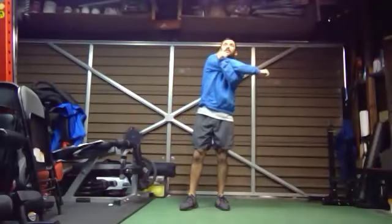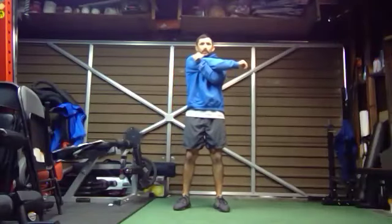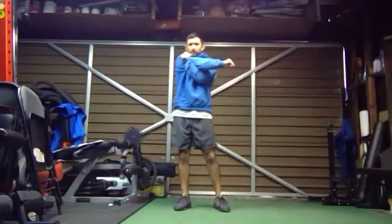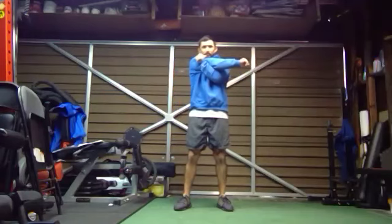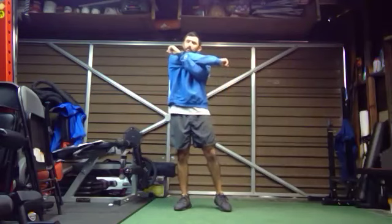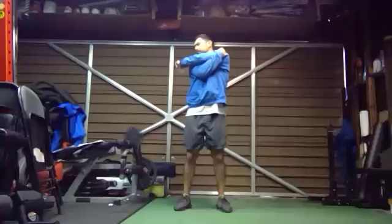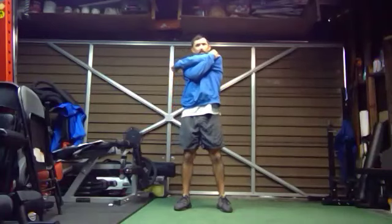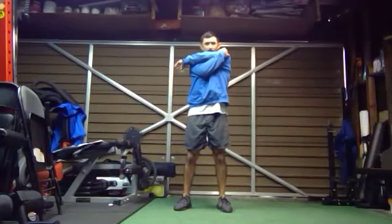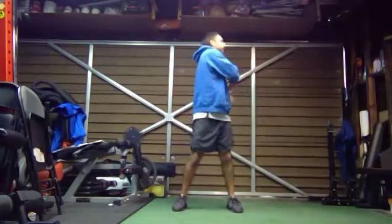Bring that right arm across. Switch. Now trunk rotations, the gentle left to right.